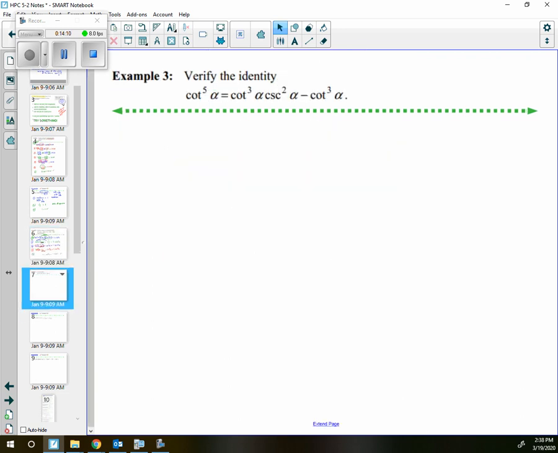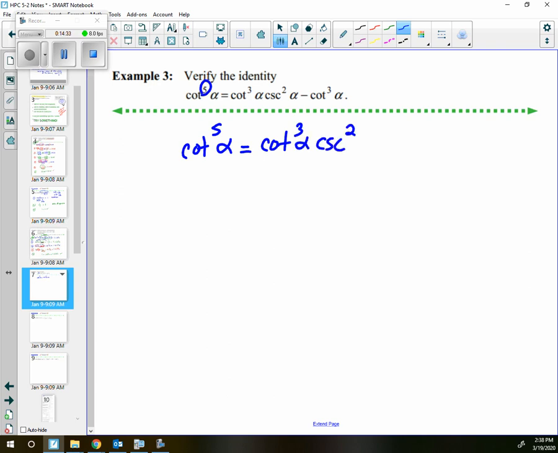These are really great ones to talk about. All right, we got the Greek letter alpha going on here. Choose your letter for your angle. That's an alpha, which is great. It works fine. And we see a really high power. So we see a fifth power, which is kind of crazy because if you look on your pink sheet, there's nothing at all there that has a power of 5. So we're not really going to be able to do anything with the left-hand side there because we don't have any power of 5 substitutions.